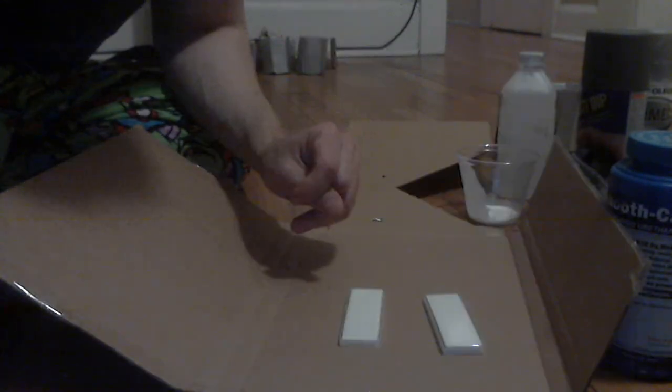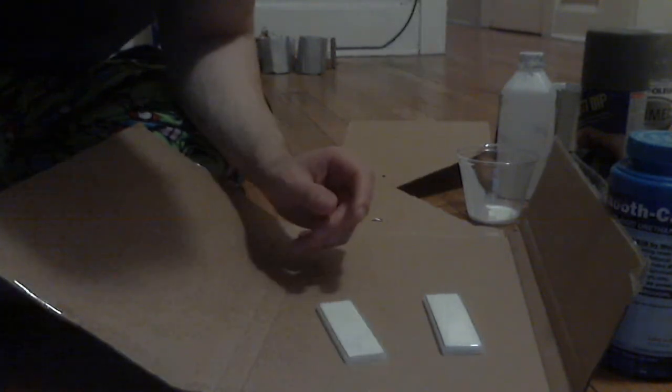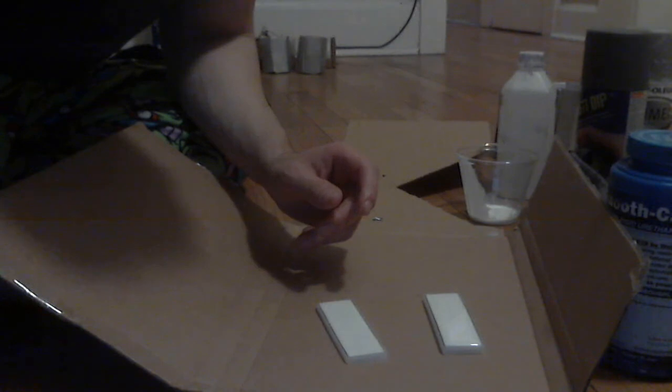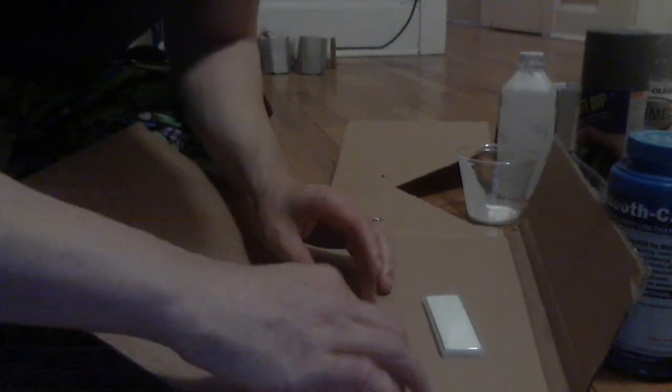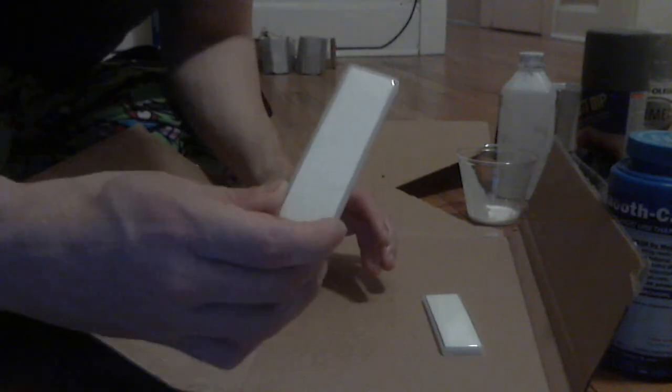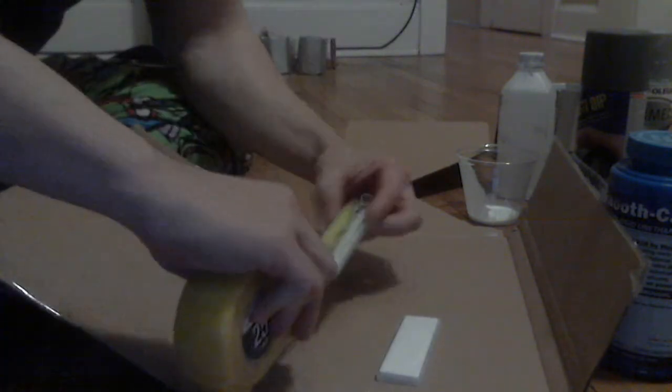Alright folks, now I'm back. As you can tell, about done. About done, folks. This is about done now. As you can see this is clear, ready to go. This is how it will look like when you're done. It's white. And also, just FYI, I should have mentioned it, but here's a tape measure.